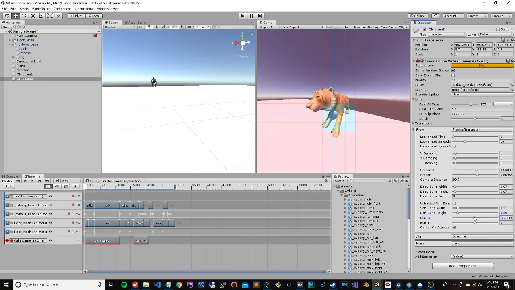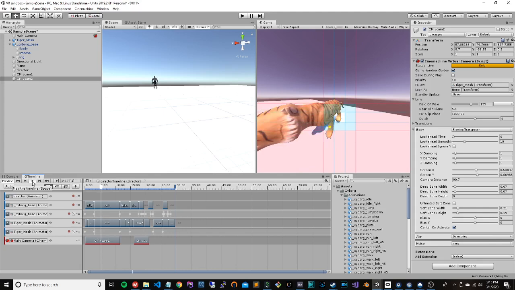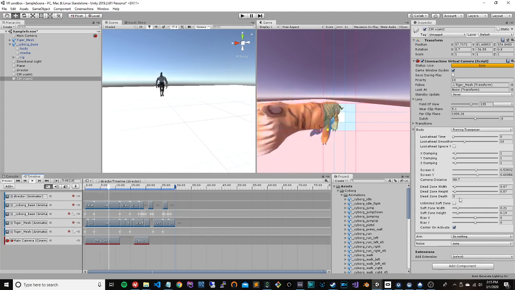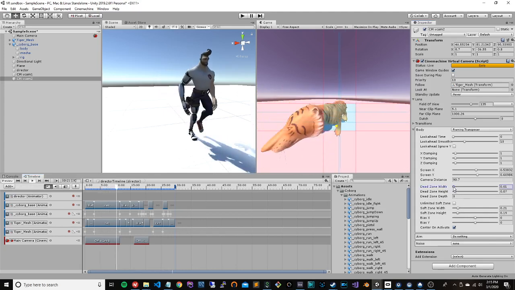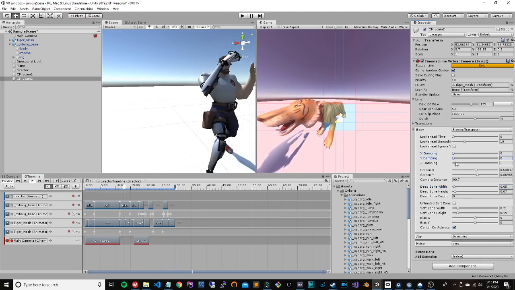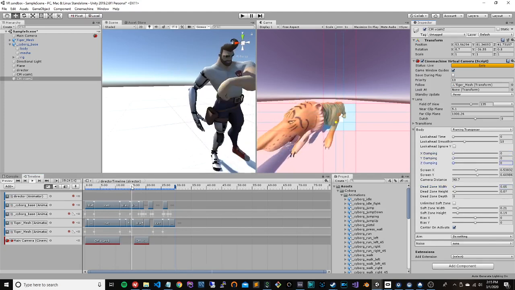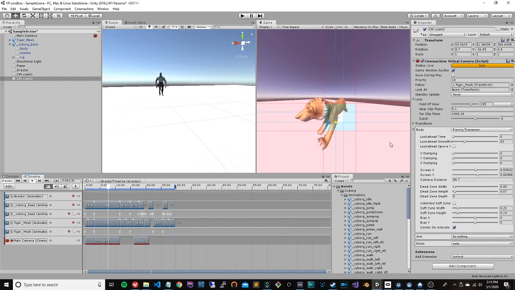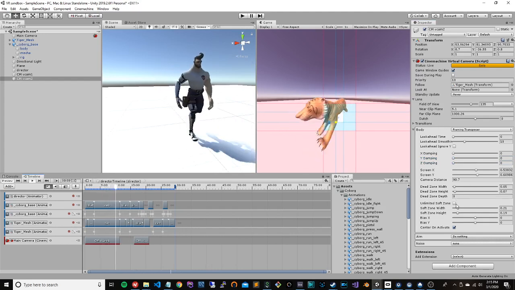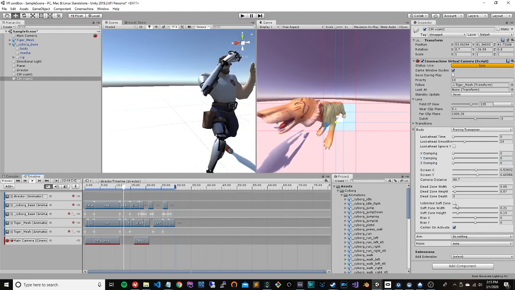The bias, no. Again, people, these are things that you can play with in your free time. Let's just see what this looks like with the tiger. Get a cool roar. We get to see him running. But he's running, so we'd like to have no damping with that, because when he's running, we'd like to keep his body in frame. There we go. He's gonna roar.